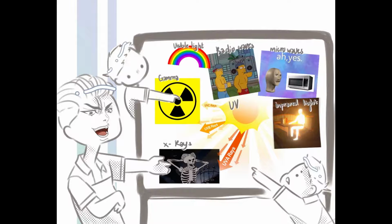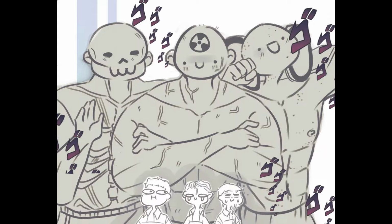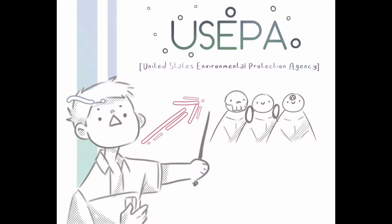All of the waves mentioned are extremely helpful in many ways we can imagine. But most of us don't know the different dangers to it. The majority of harmful EM waves are on the higher end of the EM spectrum, to where most of them have ionizing effects to the environment and to us humans. According to the United States Environmental Protection Agency, excess amount of EM radiation such as in the high-end spectrum can cause acute health effects like skin burns and many more.